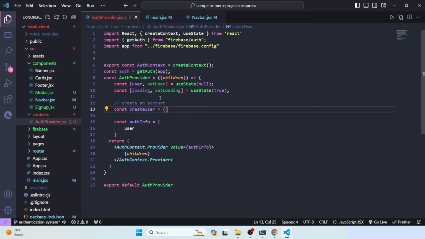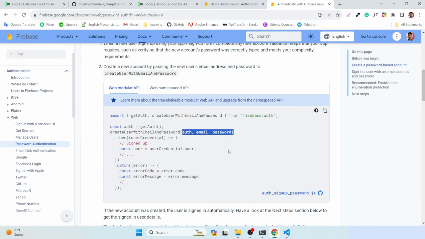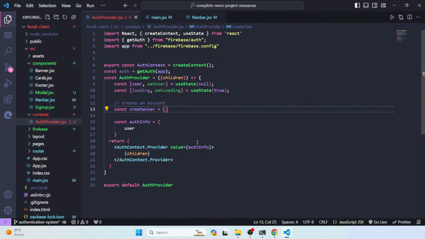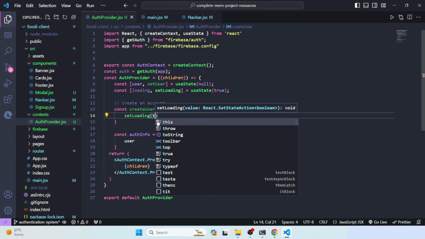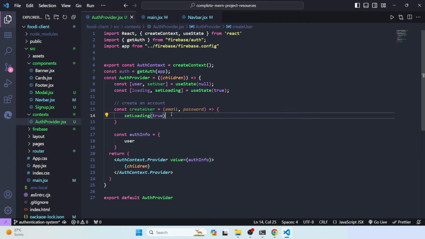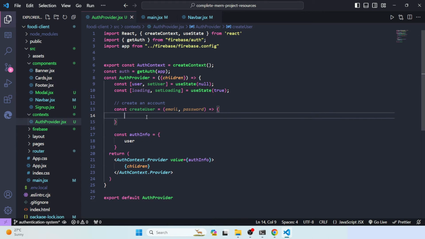The first one is, here we will receive password and email, these two things, email and password, then we'll have an arrow and a curly brace, and we'll define loading, setLoading, that would be true. And then here what we can do, or you can just not define it, we don't need to define it, we actually do it globally.